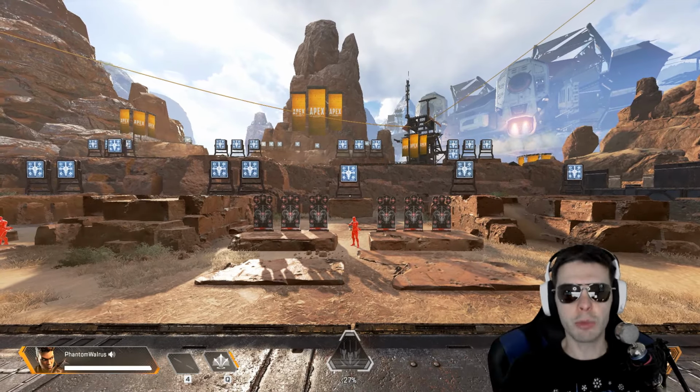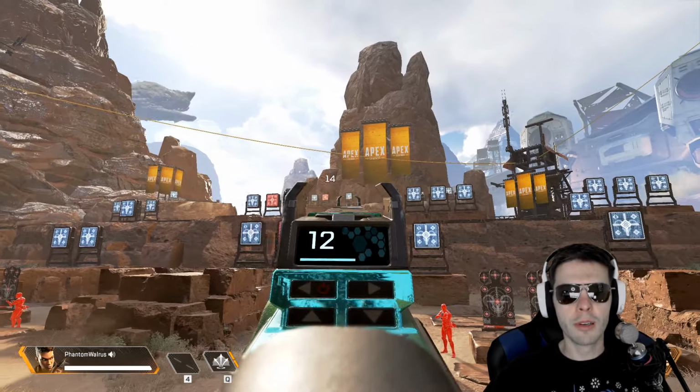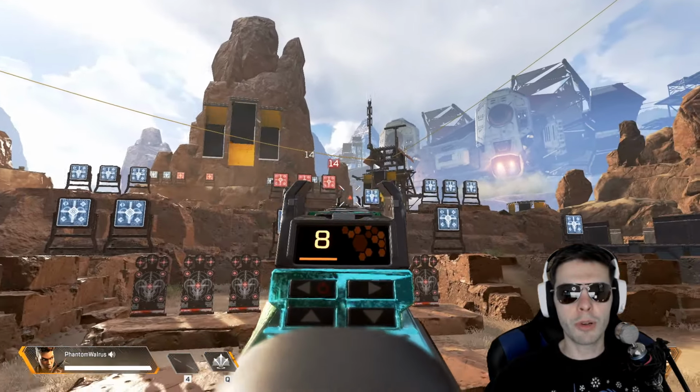Get used to their iron sights, which is another good point for me to bring up, guys, is to use the iron sights. Get used to the iron sights of different weapons, because you never know what situation you're going to be in an actual game. So we have an R301 here, and what you're going to do is just shoot at various targets across the map. Just 1 bullet is all you need.